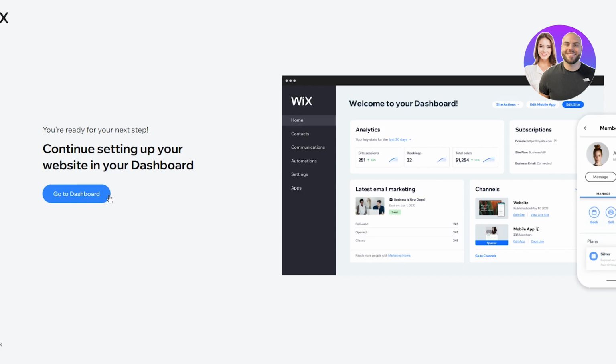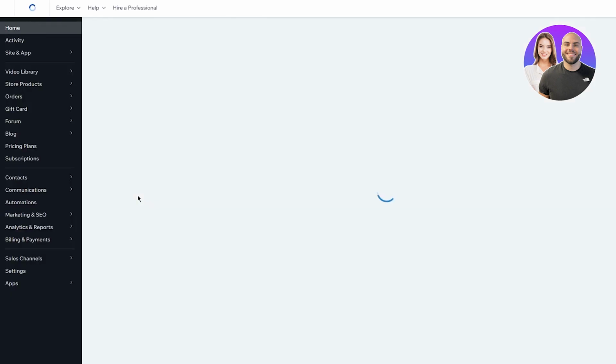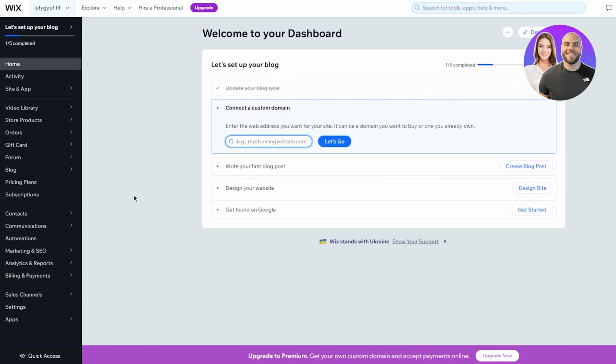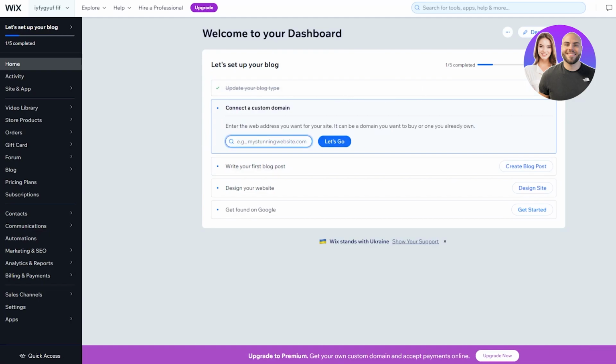So obviously now you're halfway there. Now you're just going to head straight into your dashboard where you're going to start handling all the technical stuff and all the in-depth technicalities that your page actually has. Okay, so what you're going to do in this case is go into the connect a custom domain section and you can start connecting a custom domain for yourself. And the fun thing about connecting a custom domain is you get your very own domain.